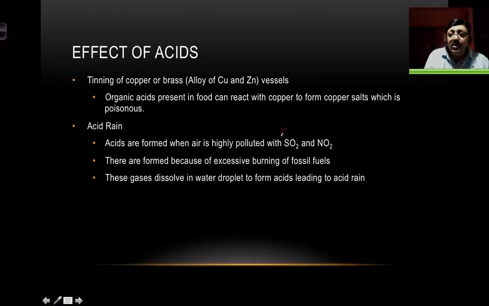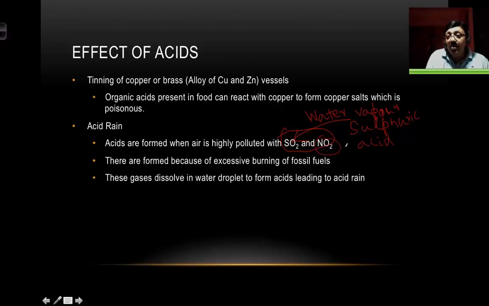Sorry for that. Okay, so the gases like sulfur dioxide and nitrogen dioxide are produced, and the atmosphere has water vapor, right? And the sulfur dioxide and nitrogen dioxide can combine with this water vapor, which is water in vapor form. And as you know, when these non-metallic oxides react with water, what gets produced? We have already seen that, right? It produces acids. So in this case, the sulfur dioxide with water vapor can produce sulfuric acid.